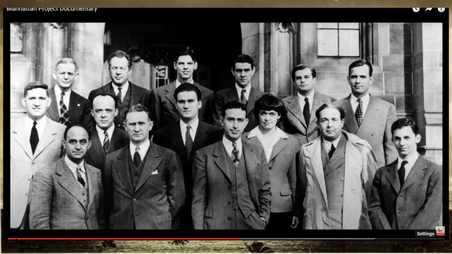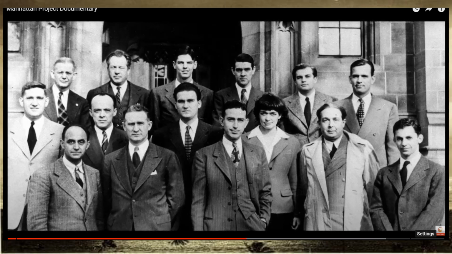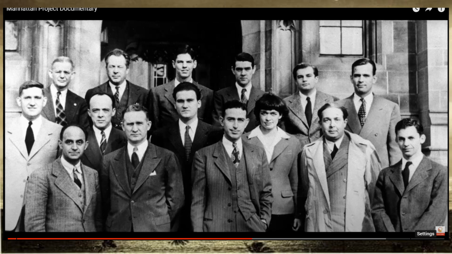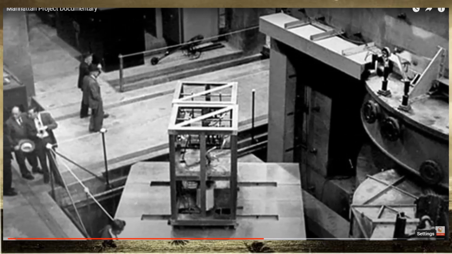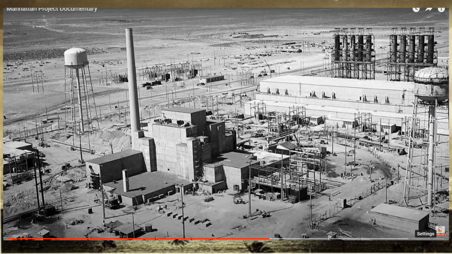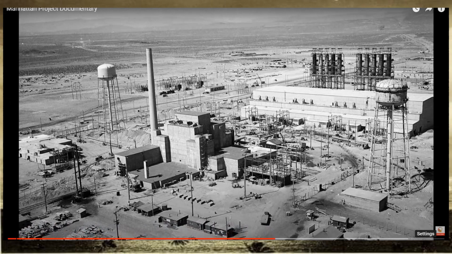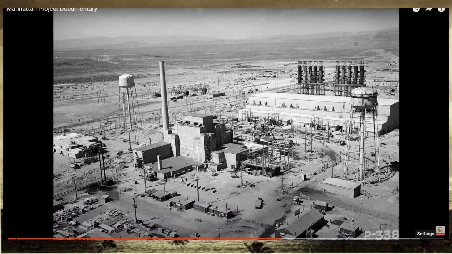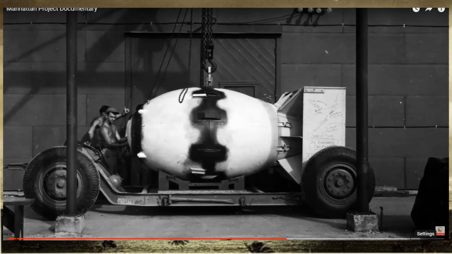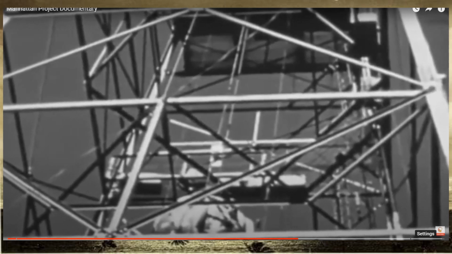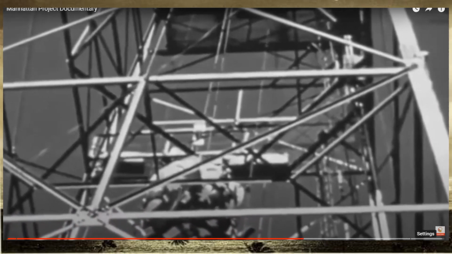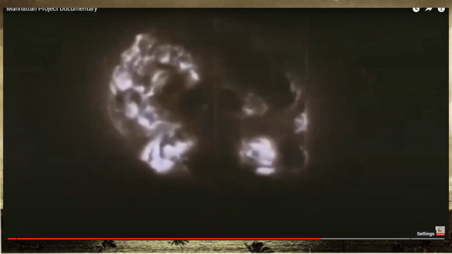A concurrent plutonium enrichment process was carried out at the Metallurgical Laboratory at the University of Chicago, which designed the X-10 graphite reactor at Oak Ridge, with additional reactors at the Hanford Enrichment Site in Washington State. These efforts would result in the first plutonium implosion-type bomb, codenamed Fat Man, which was further refined and developed at Los Alamos. The first nuclear device ever detonated was an implosion-type bomb codenamed Trinity, which was detonated on July 16, 1945, at New Mexico's Alamogordo Bombing and Gunnery Range.